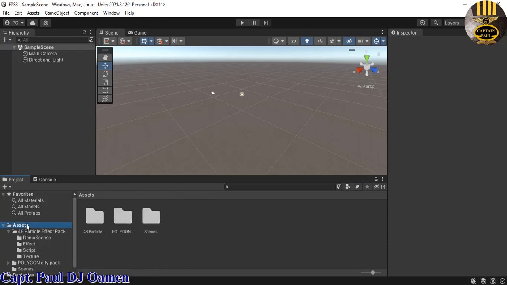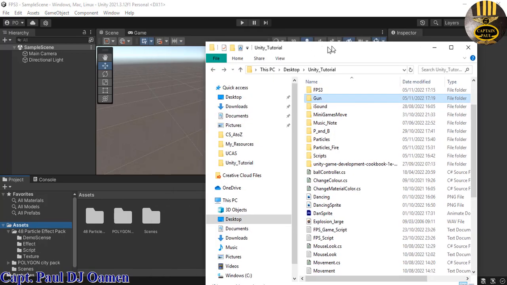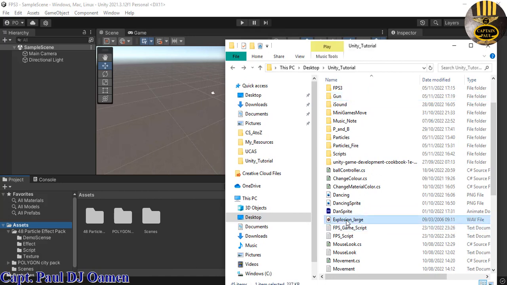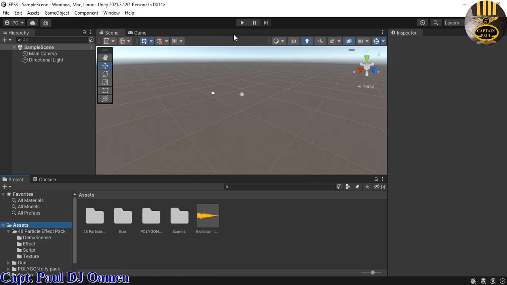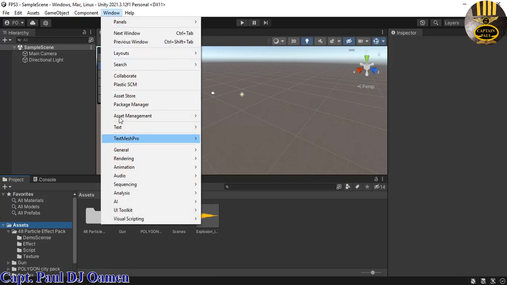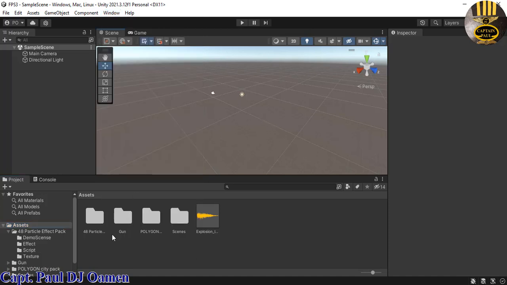Good. Now the next thing we want to do is I need some more objects in here. I need the sound, and I'm also going to need a gun. So let's grab hold of this folder, the gun folder. You guys can get your gun anywhere you want. You can get it in the asset store, or if you have a gun already in your package manager, you can go ahead and do that.